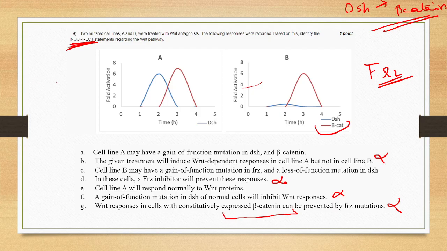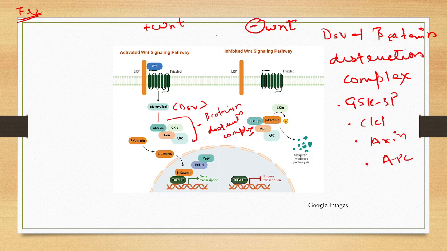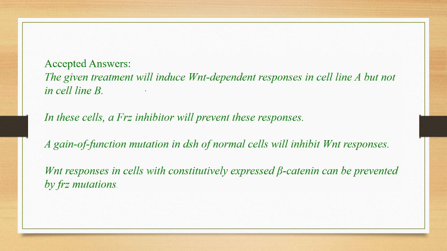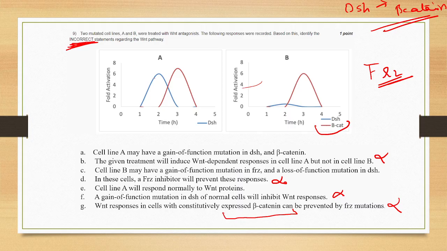See, this is your Wnt. So when your cell line A was able to receive or take this Wnt protein, then only your disheveled got activated. Otherwise, the disheveled could not have been activated. Beta catenin is mutated, forget it. But because disheveled is also activated in cell line A, this means that because it has taken up the Wnt protein, that is why disheveled is activated. So we can say that cell line A will respond normally to Wnt proteins because disheveled is activated.